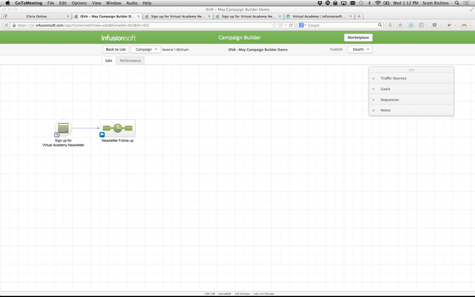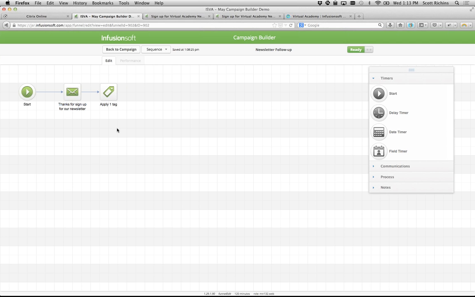Heidi, did your test email ever come through there? Nope, that one. Wow, you were quick on the draw there. You may want to check on that one as long as you've got this connected. There are a few things we want to make sure of. You want to make sure that these are connected, because if they're not connected, it doesn't know that this sequence should go after this web form.